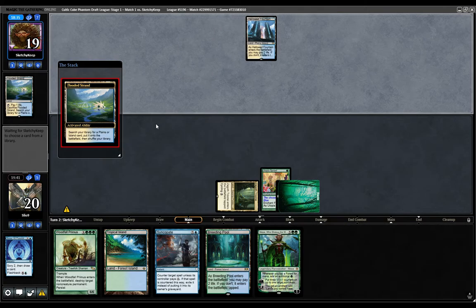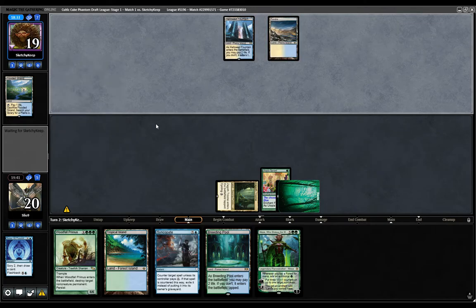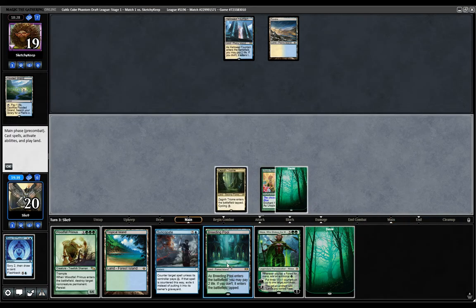Okay, what you got on 2? You must be going for something. Nice mana base. Nothing. Oh, you're just keeping up counter, huh?